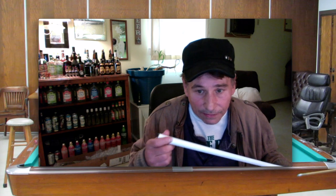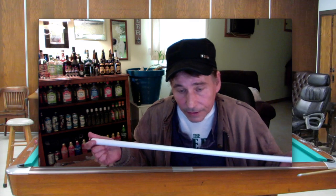The diameter of the shaft is 13 millimeters when I'm used to 12 millimeters or anything from 12 to 12 and a half millimeters. So it feels fat as hell, but I can adjust to that real quick. The tip I love. The first shot I shot with this, I can tell everything about a tip by the way it draws the cue ball. It's a deluxe tip, which I never used, but it does grab the cue ball good, and it needed a little bit of reshaping. Once I reshaped it, I'm very confident with both the shaft and the tip.